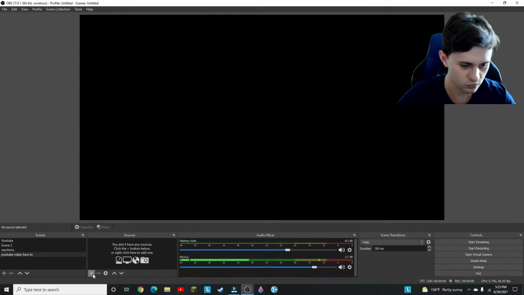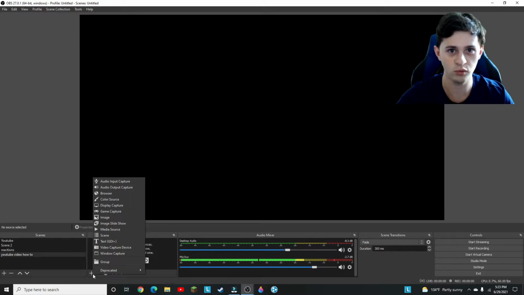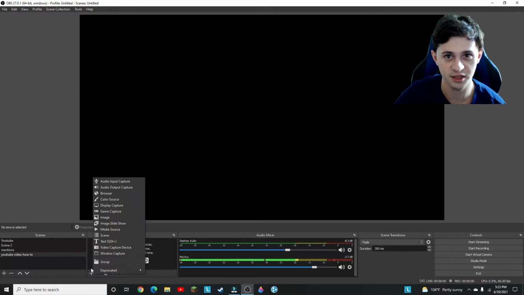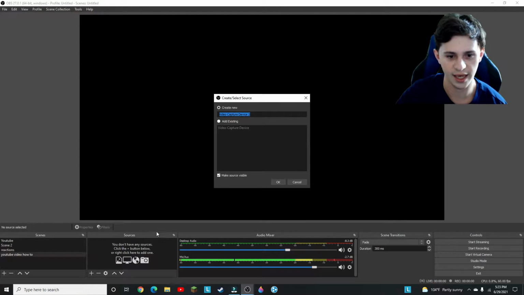Okay, and then what you would do is, if you have a webcam, obviously you have to have it connected to your desktop because it doesn't connect to your monitor right off the bat, because most of them don't do that. But you would go to the plus sign down at the bottom, and then you would hit, I'm pretty sure it's video capture device, and then you would type in video capture device, and your video should show up.